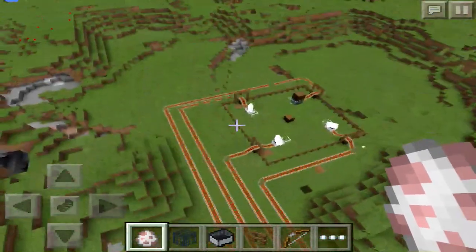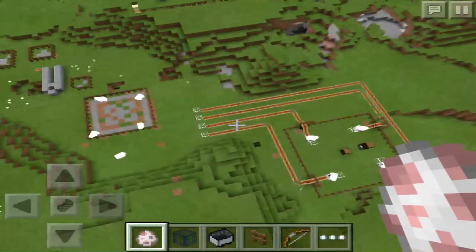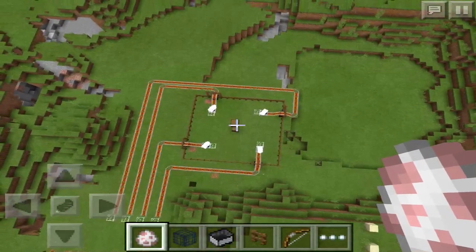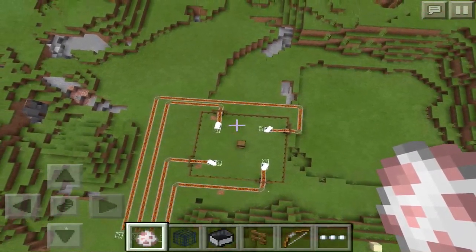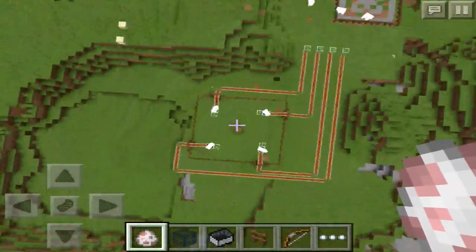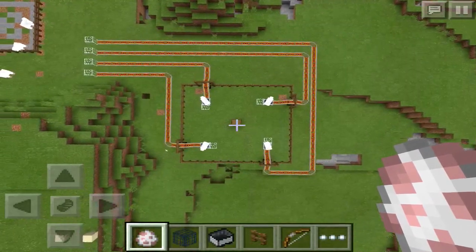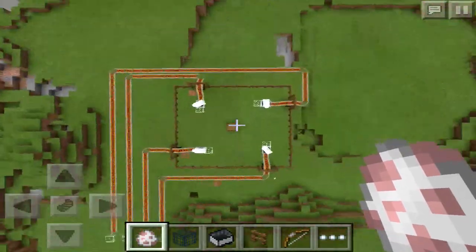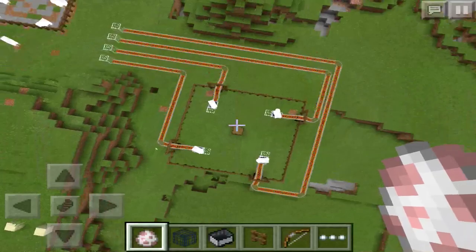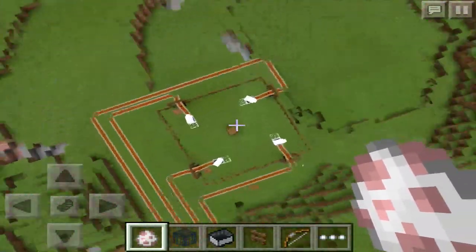So yeah, you'll get 2 sheep out of there, and basically we're exploiting the random aspects of the game in order to make this randomizer. That's really the only way to make a randomizer in Pocket Edition, by exploiting random aspects of the game in a way that we can actually deal with. The sheep will spawn at a random position outside of the mob spawner.